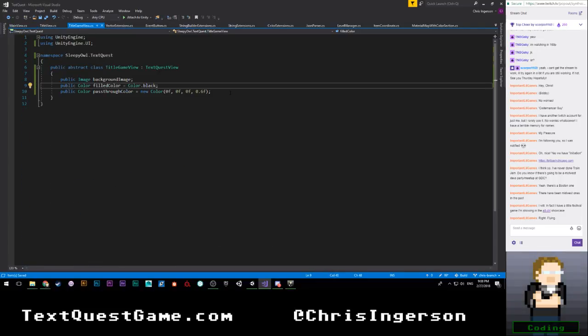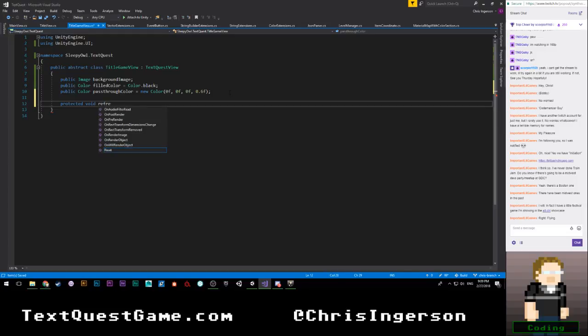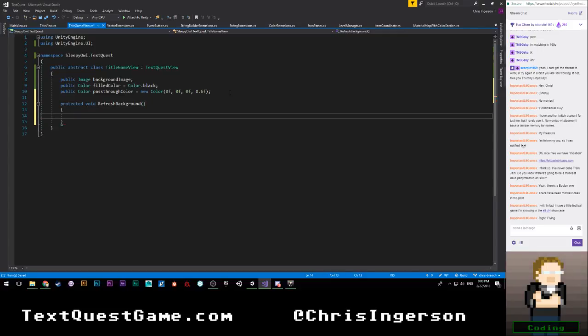And we are also going to add some functions here. We'll make this protected void RefreshBackground. Okay. And all we need to do here is say... I am not sure what this is going to do. We'll find out. So I'm going to want to say if TextQuestSceneLoader.CurrentLevel, no, current scene. There we go. Oh, that's not what I wanted to hear. Yeah, it's not good. I guess we'll do this. If it is currently equal to LevelID.MainMenu, I think we can get away with that.